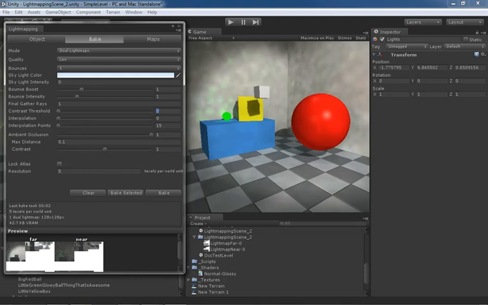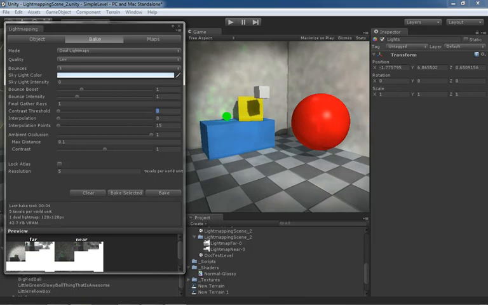Now, for the sake of example, I'm going to leave ambient occlusion up at 1. Normally you don't want to do this, it's going to be kind of dark, but I'm going to do it for demonstration purposes. So if I bake out, you can see we're starting to get some darkening along all of the cracks. This is probably too much.